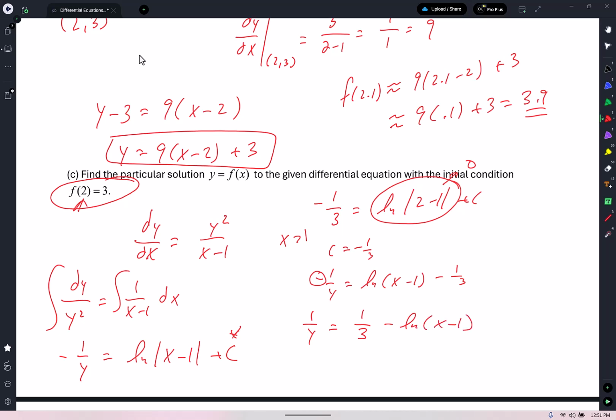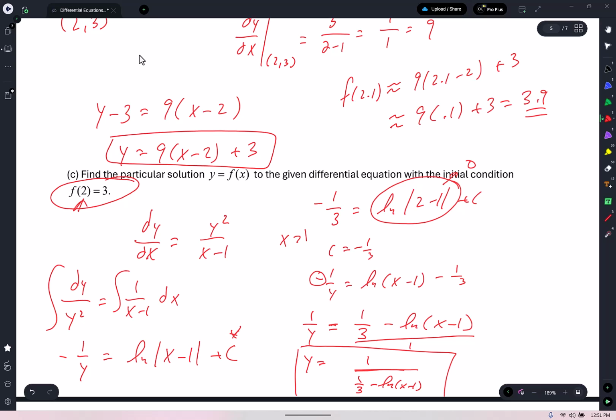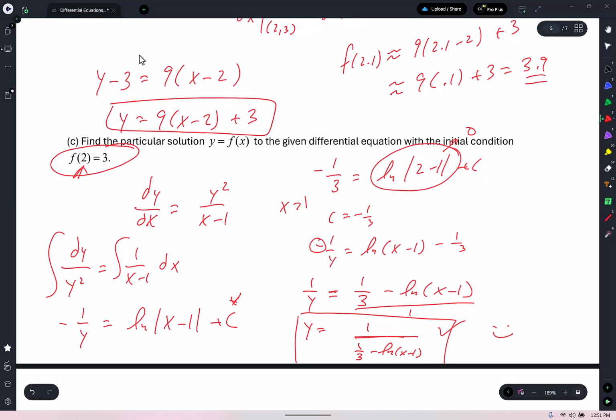So this is y equals. So just move this 1 over y, there's an equal sign in the middle. So just go y equals, and all this is over 1. So 1 over 1/3 minus ln of x minus 1. And I believe that's it. We're done. Let's make sure that if I plug in a 2, I get a 3. And let's see, ln of 2 minus 1 is ln of 1, which is 0. 1 divided by 1/3 is in fact 3. So there it is, guys. There's better ways to do it. Maybe you put a 3 over 3 and go that route. But there it is. All right, one more.